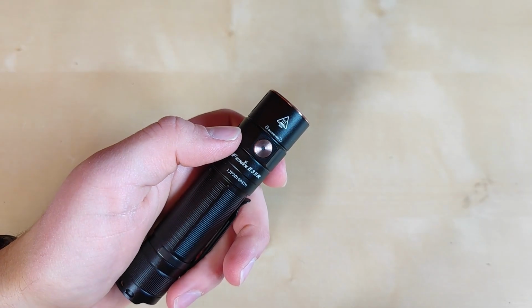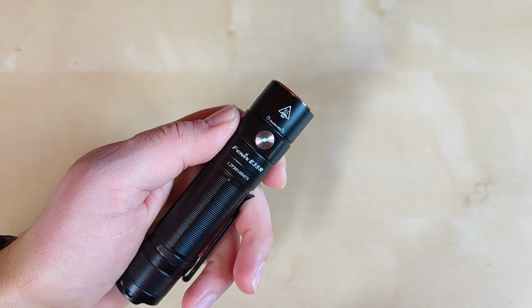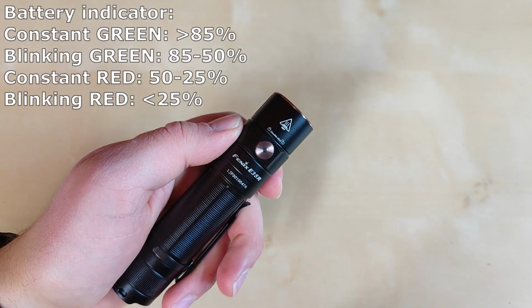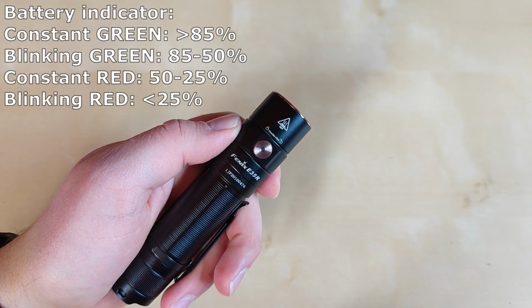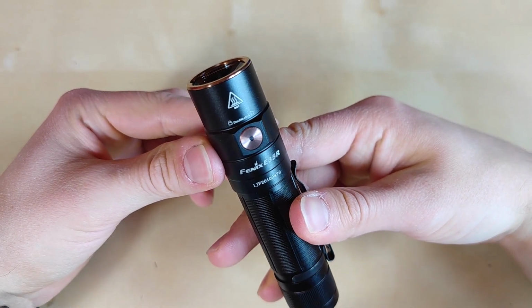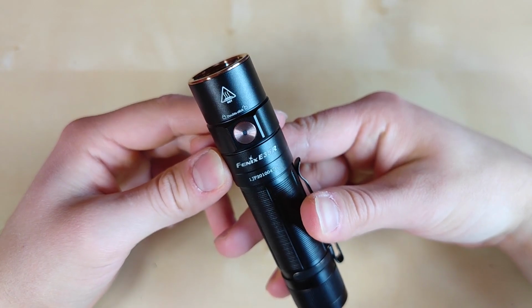Before we go through the UI, let me show you the standard Fenix battery indicator that is located under the switch. So in order to activate it, you tap the switch once from off, and then you have this light green LED appearing for 3 seconds. As you can see right now on the screen, we've got 4 stages: constant green, blinking green, constant red and blinking red, to show you the approximate percentage of your battery remaining. Fenix is serious about safety, and as you can see, we've got printed double click to lock and unlock just above the switch.